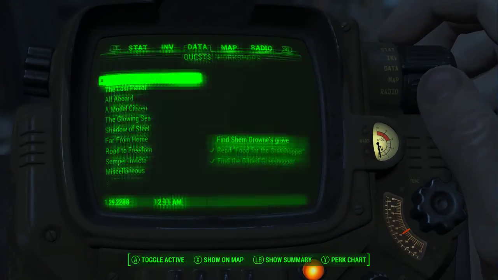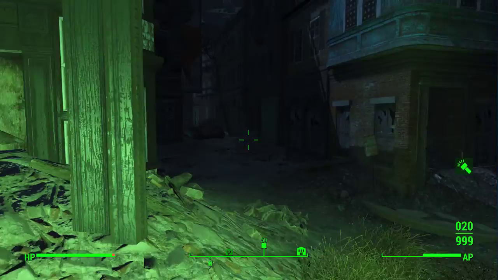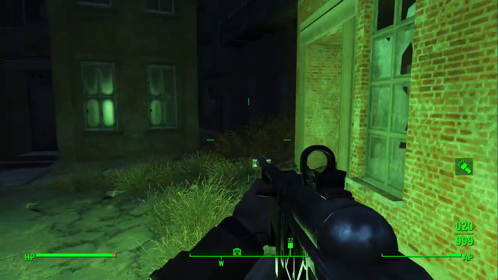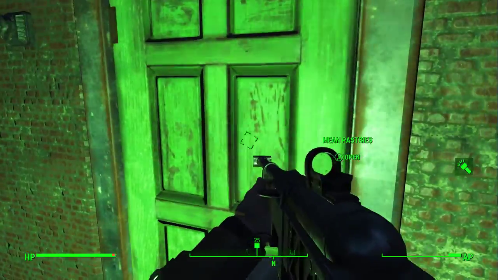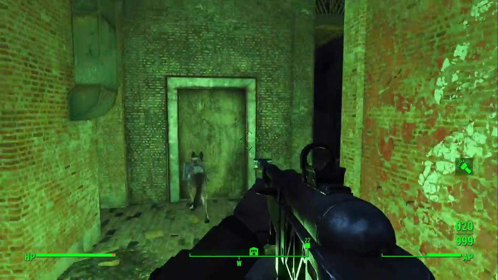How much is my inventory right now? 338 out of 45, so I'm doing fine there. What kind of ammo does this use? 45? Okay. Intruder, identify yourself. Mean pastries? Sounds like a great place to eat.